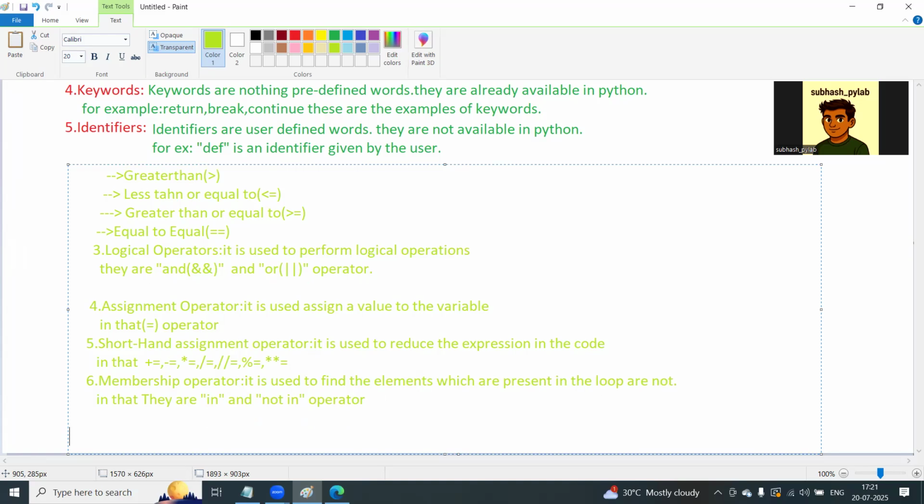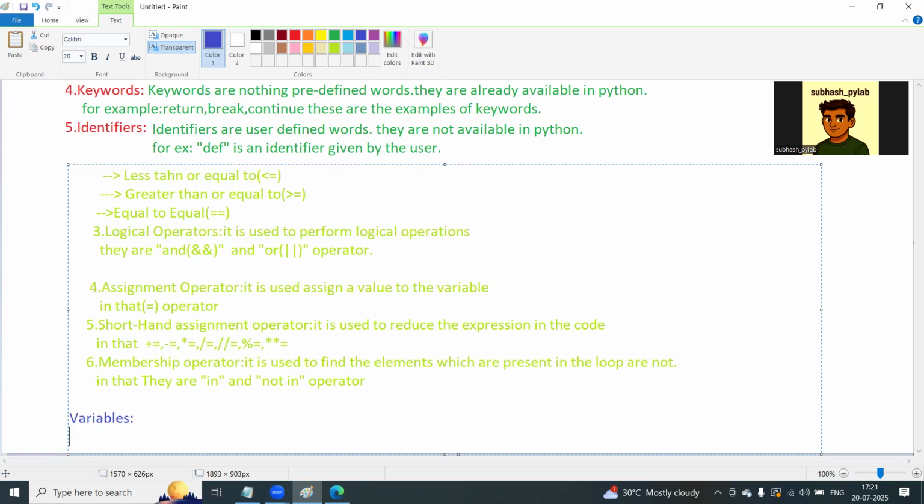So the new topic is variables. Variables are used to store the values.